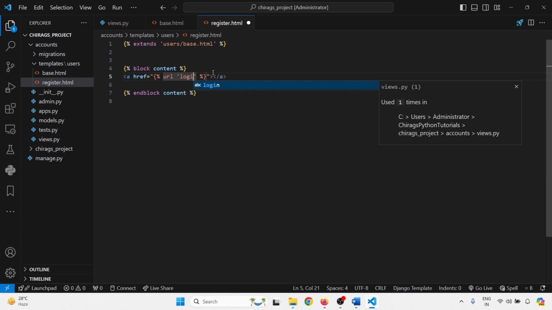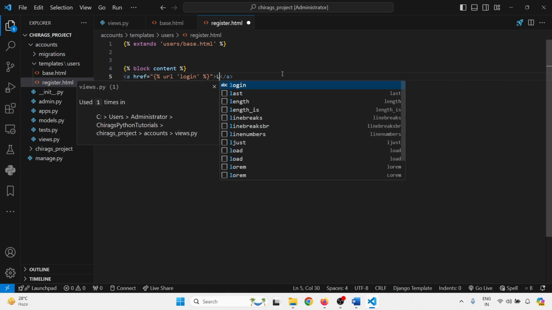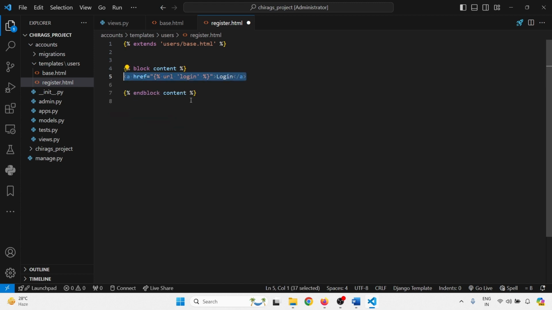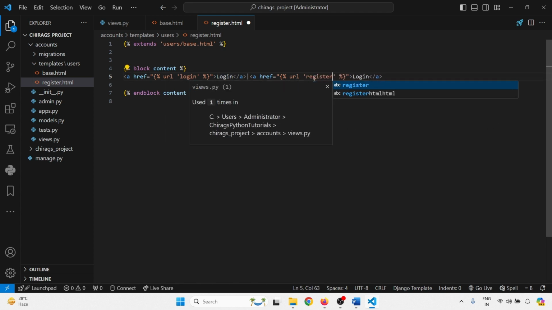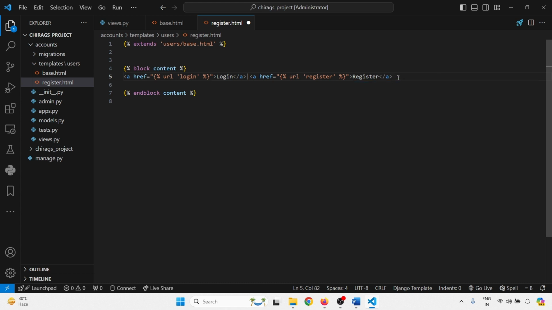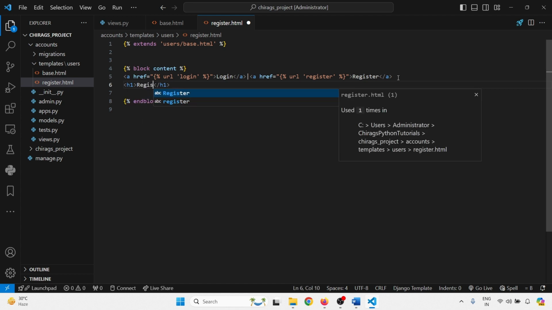URL, then login, then this will be the login button, and similarly I'll create register. So login and register, and this one is my h1, I'm taking the h1 tag, register page.